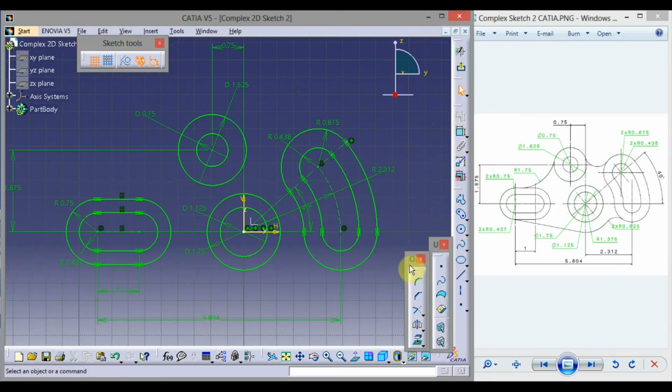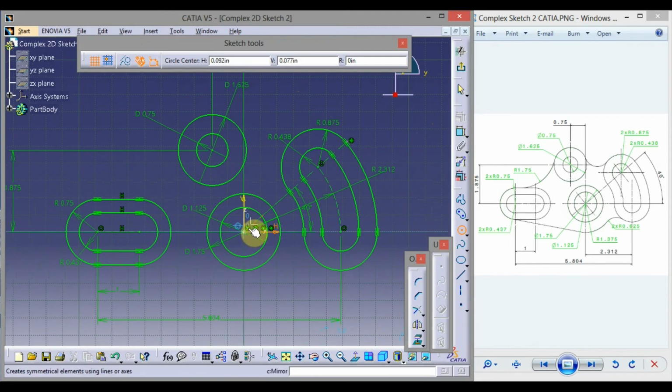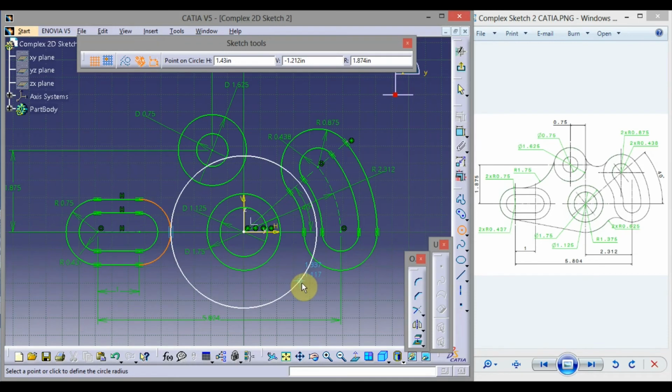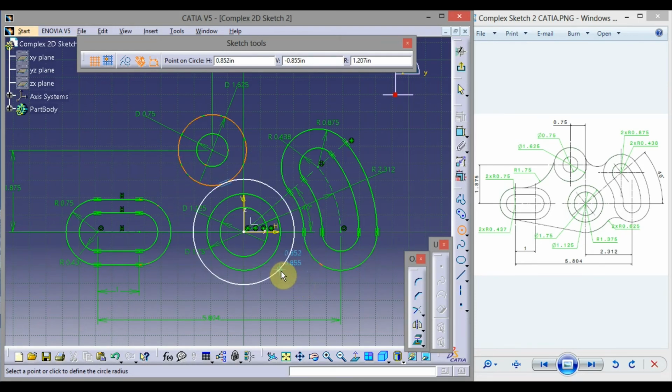Now click on circle, take this as center point, drag the mouse. Now it is locking here as a tangent. So drag mouse. Okay. Now click here.